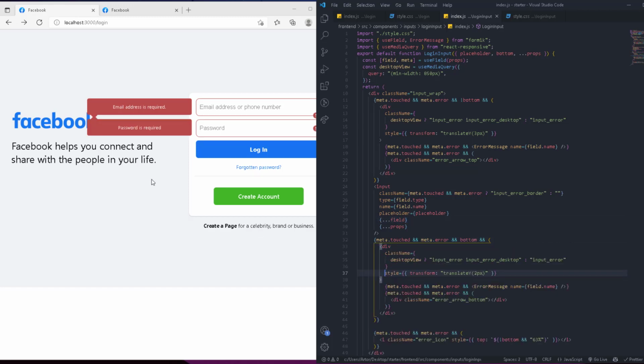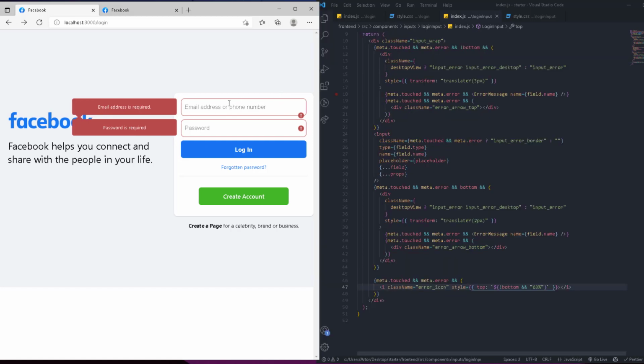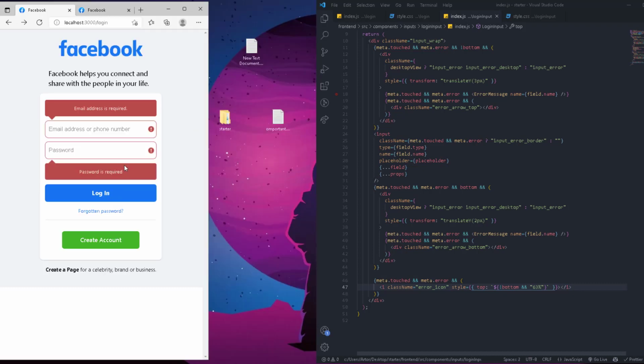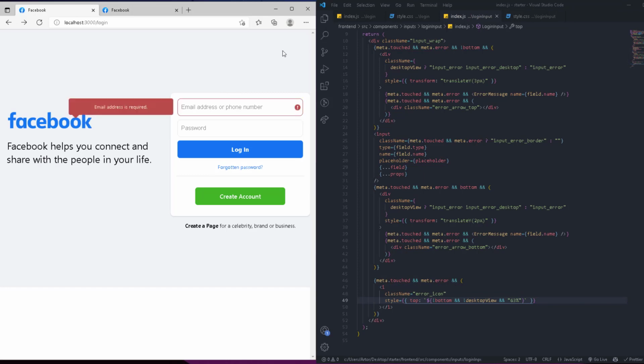Okay, and this is the same, but the difference is going to be for the triangles right here. They're going to be on the right, and also they're going to have the same settings. So before that, we have this problem right here. As you see, this is only in the desktop view we have this problem. So in the mobile view, it's going to be fine, but when we go to the desktop view, it's got this problem. So we can just simply go right here to the icon itself, and we add "not in the desktop view", and simply this is going to fix it. So now let's refresh, and right here is going to be fine.